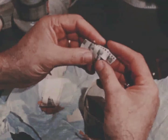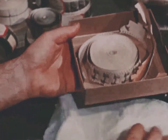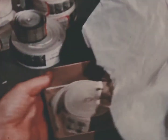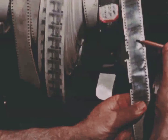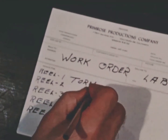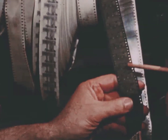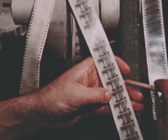Because of the advanced stage of deterioration, this strip of paper will be difficult to reproduce, but a large portion will be saved. And unless the paper film project is completed very soon, one of the most valuable collections of Americana will be lost forever. Torn sprocket holes are one of the many problems in reproduction. On this one, the photographic development was so poor that the picture came out black. Other paper rolls have no sprocket holes at all.